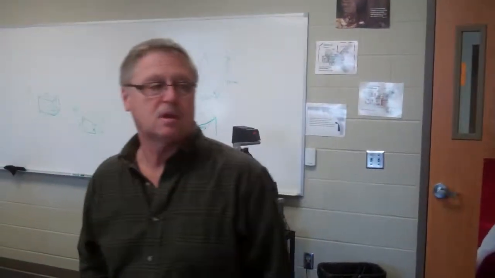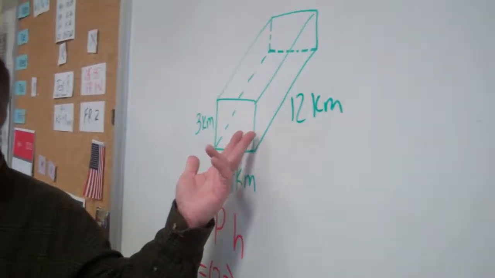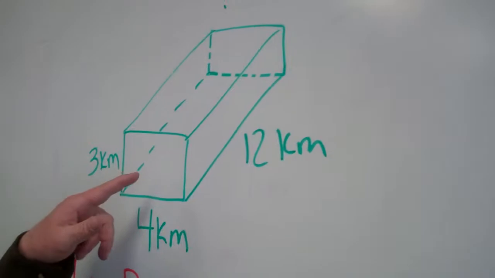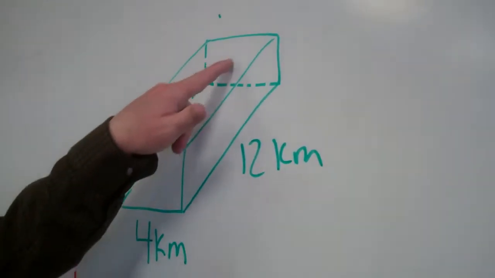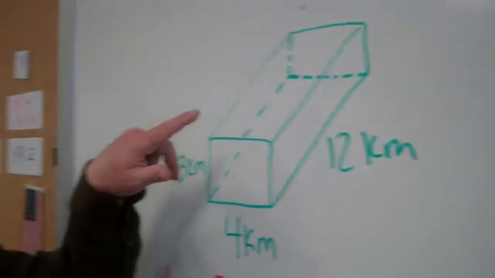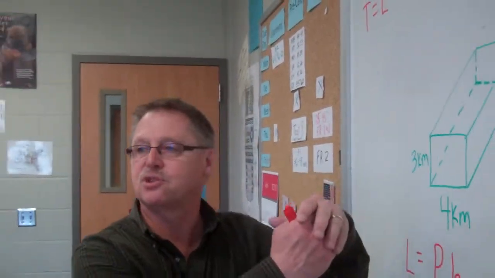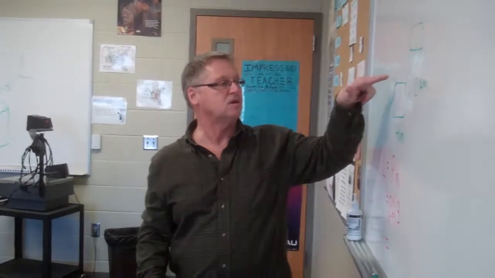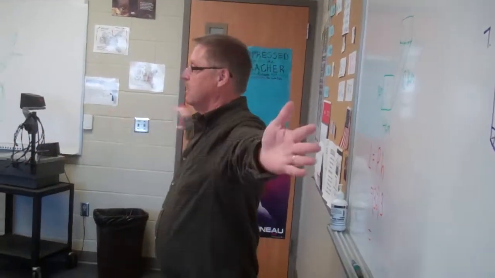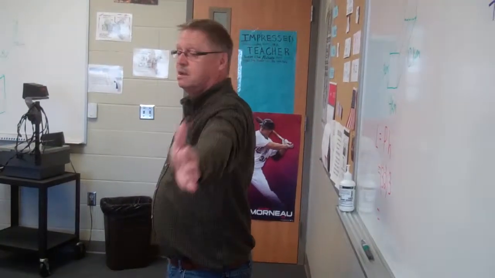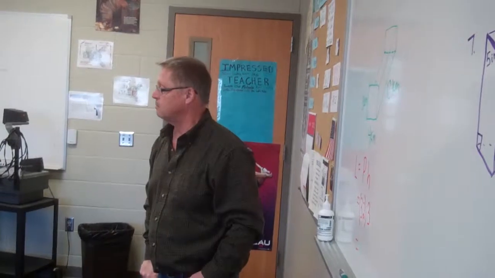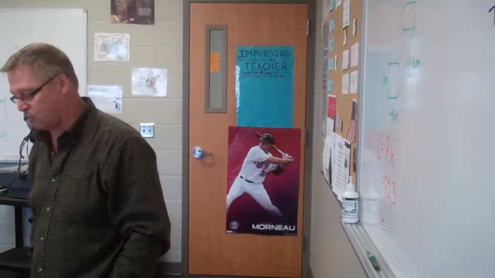Some people like to visualize this as a cardboard box, sort of, and the lateral area is just the walls. And sometimes it helps to understand if you picture that folded out. Just take cardboard walls of a box and fold it out. It would be 32 long and 3 high. So it is a good way to do it. That kind of explains why the formula works.